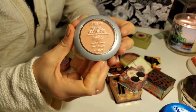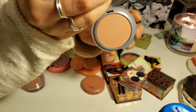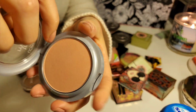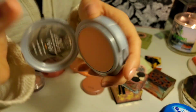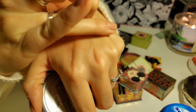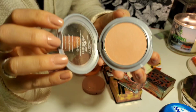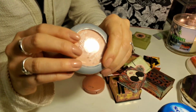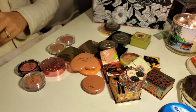And go ahead and get rid of this one. This is a L'Oreal True Match blush in the shade N12 Peach, I believe. Precious Peach. She's, again, great for a drugstore alternative. It's almost just too light for my skin tone, and it kind of just blends away into nothing. You can barely see it there. So yeah, I think on some of the lighter skin tones, this would be beautiful. But for me, it's just a little too light to work on an everyday basis, so I'll be going ahead and giving her away.